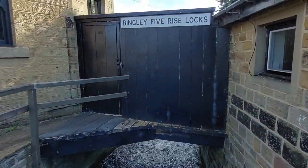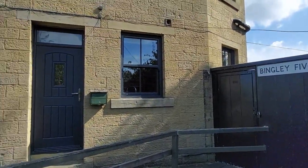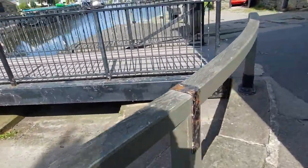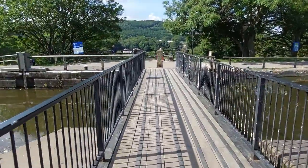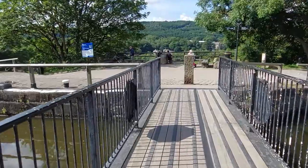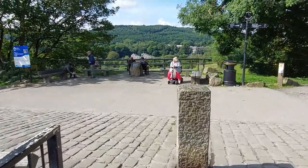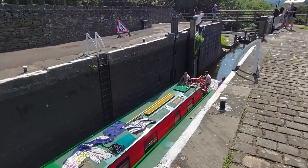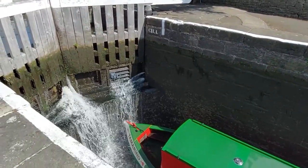Here's another view of the overflow, the building at the top of the lock. I think this must be the lock keeper's watch. I'm just making my way back now to watch the final arrival of these two barges. And Elizabeth is there, patiently waiting, although she is enjoying the fine weather. Well, now the boats are in the last lock, and then they're at the top after this one.